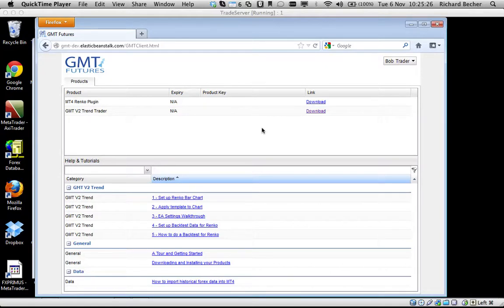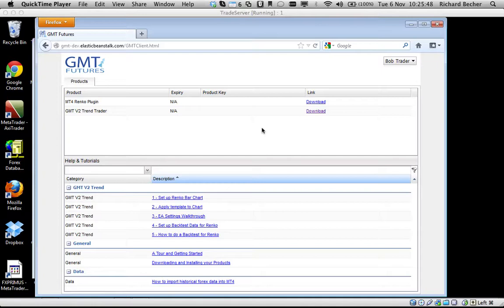The purpose of this video is to walk you through a bit of the layout of the site, and after that we'll go ahead and download and install a couple of programs. Please note that when we're downloading and installing, it really is just an example. We'll use these two that we see here, but this should really apply to any of the systems that we release for MT4.